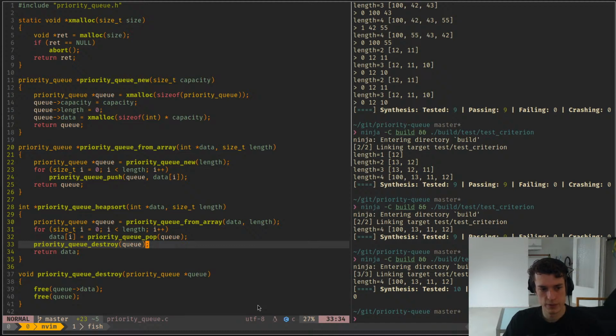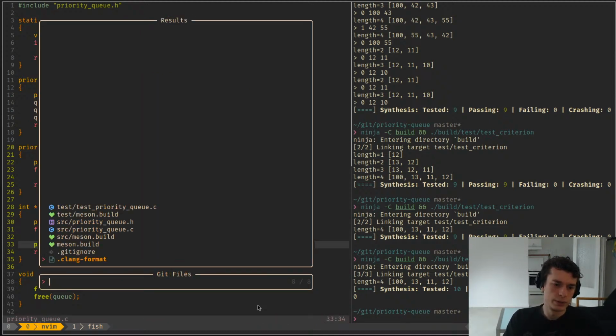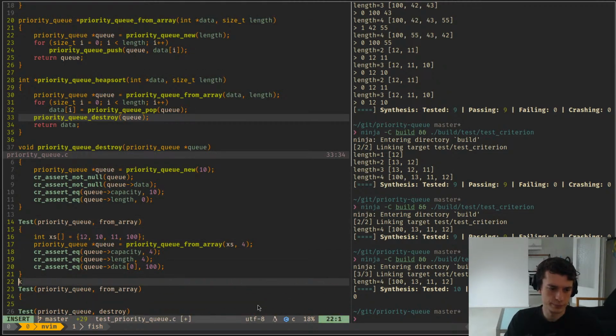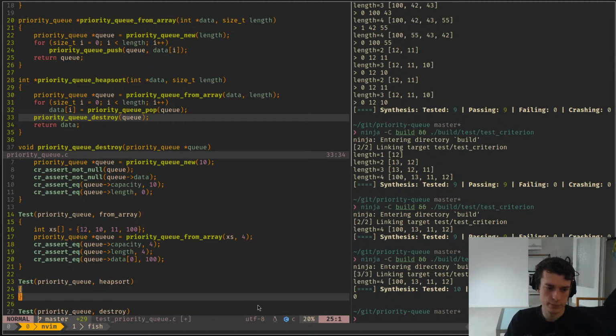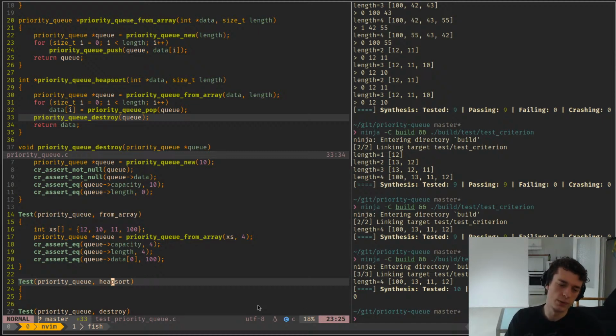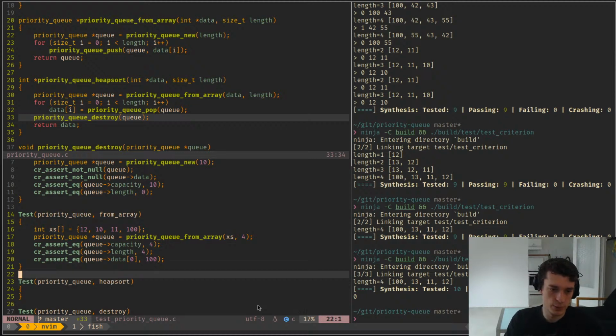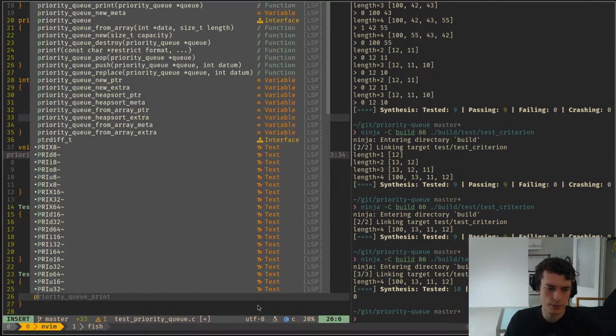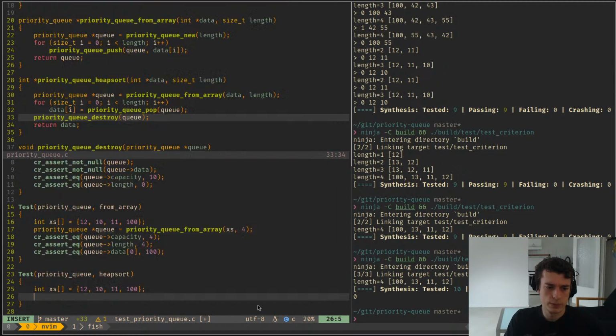Yeah, I think that would work. So let's test it. Heap sort. Actually, why am I calling it heap sort? I guess I could call it just sort, but whatever. Heap sort is the official name in the standard library. Let's keep it simple. And then again we want this, but this time we want priority queue sort.